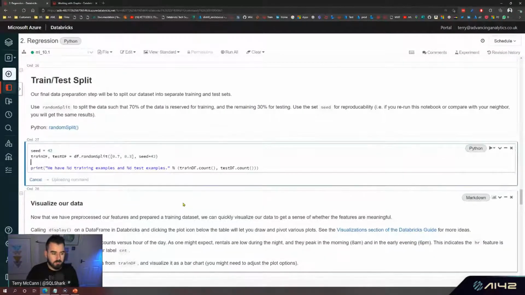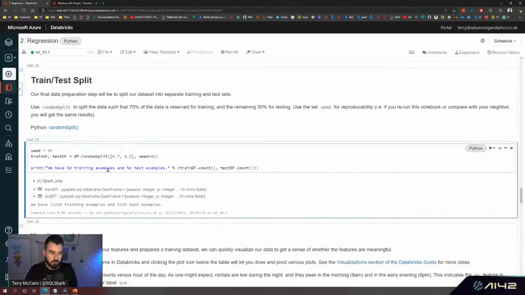Now, when it comes to splitting our data to create a training set and a test set, we've got functions in Spark for this. So we've got this data frame random split, and that will do a very similar thing. And that's creating us a training set and a testing set. So not quite as feature rich as something like scikit-learn's, but it does the job for us nicely.